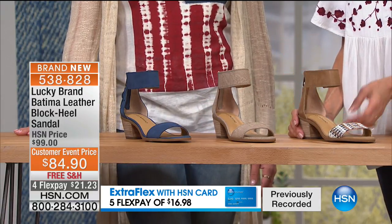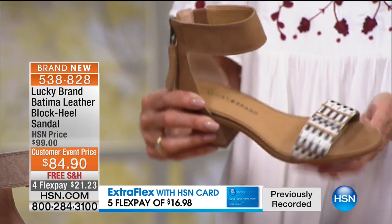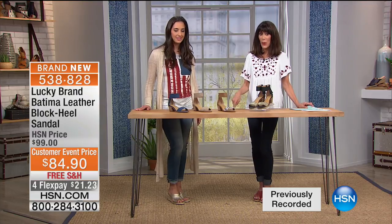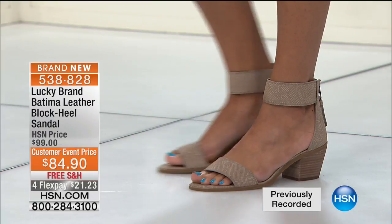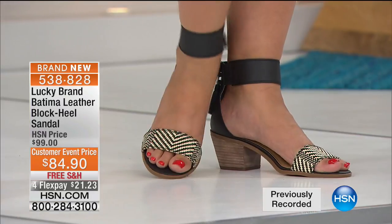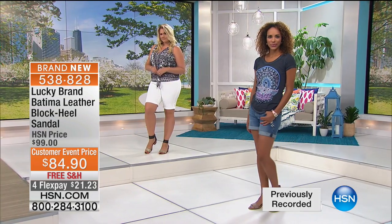Feather gray, and then available in your natural. The natural has little bits of white and black with a natural tone — very comfortable, available in sizes five and a half through 12, with half sizes as well. And even if you look at the side, there's a really big elastic gore on the side, so easy to get in and out of, great support, great comfort. This is a really fabulous and very wearable shoe. If you want the fashion but not the high height — because a lot of times fashion and comfort are mutually exclusive — here they are not.